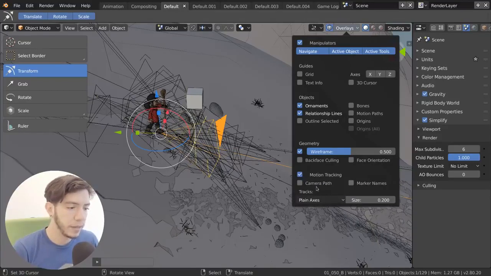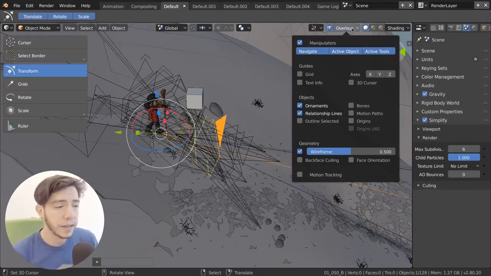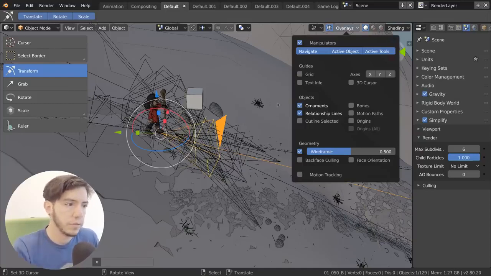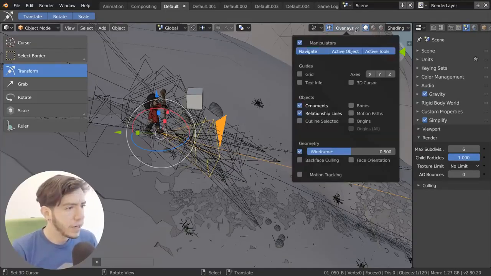They get expanded, like motion tracking. I think by default it's going to be off because it's something that not everybody uses, and maybe it will show by default in the motion tracking workspace. So these are things that we still need to discuss, but basically to just show what is relevant to you when you're doing it. So that is with the overlay.